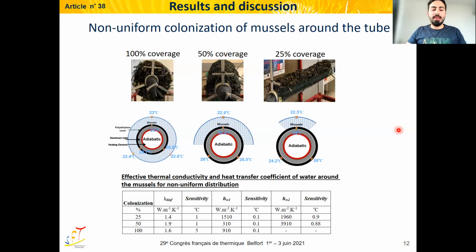Also, it can be noted that the sensitivity to the heat transfer coefficient of the water around the mussels is small compared to the sensitivity to the effective thermal conductivity of the mussels. This result is coherent with our purely conductive model. A modification of this effective thermal conductivity is expected with the convection effect. Actually, in real applications, there is a current flow velocity of water in the system, so the effect of the global heat transfer coefficient of the water around the cable or mussels has to be considered. In our future work, the right boundary conditions taking the convection into account will be considered through the simulation of velocity distribution around the system.